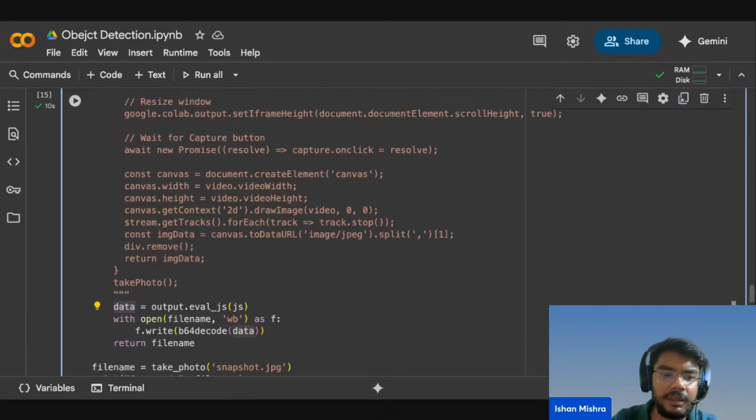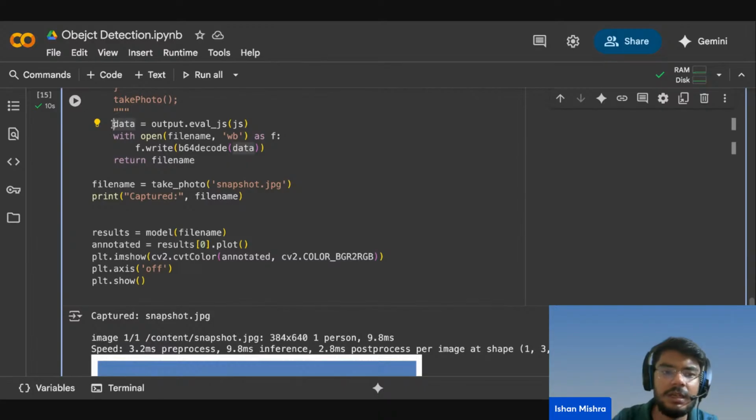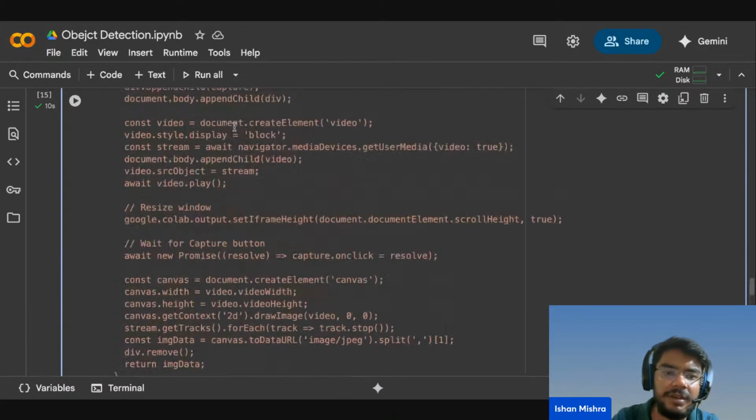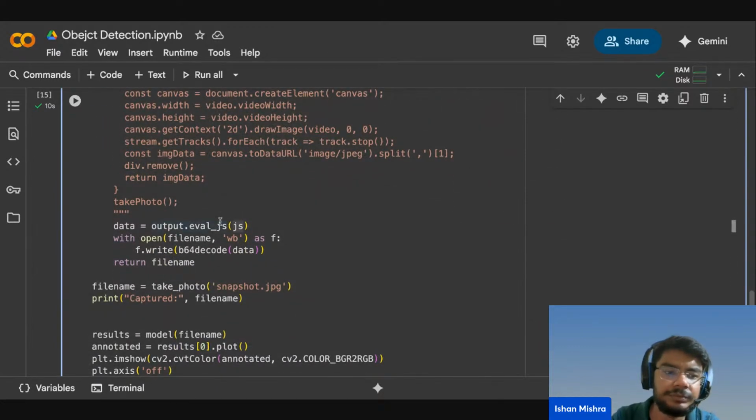So let's first finish this Python code, then we will come back to this JS code and explain. So this is data equals output dot evaluate js, and in the brackets I have passed the file name js which we have declared here. So this file name is passed here. This is a block of JavaScript that uses the webcam.